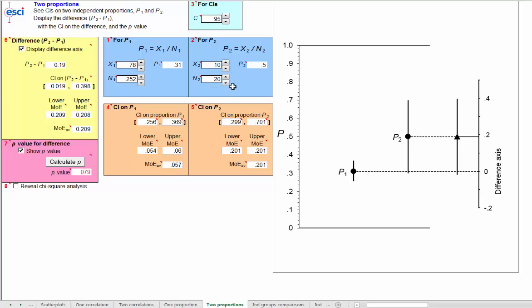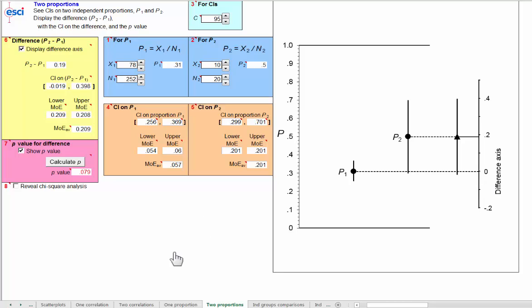So because this group is quite small, we're not getting very good information at all about the difference between these proportions. And here we have it, the difference between the proportions, P2 minus P1 is 0.19, and the confidence interval on that difference is from about 0 to about 0.4. So we can conclude from this that we can't rule out the possibility that there's no difference between proportion correct in the underlying population. 0 here is within this confidence interval, so we have scarcely any evidence against 0 as a plausible value for the population difference. But the main message is we have a lot of uncertainty, a very long confidence interval here.